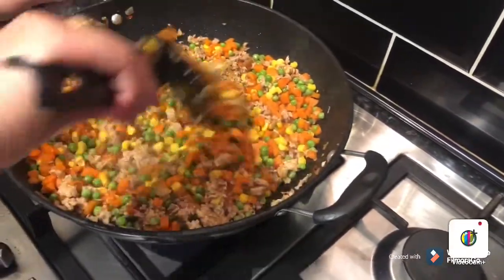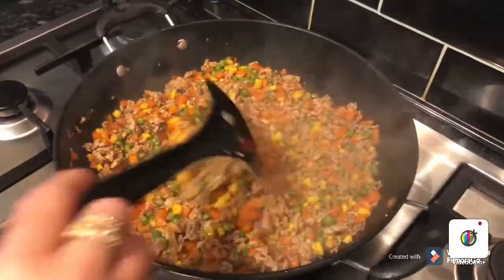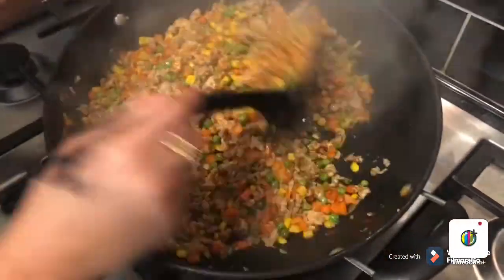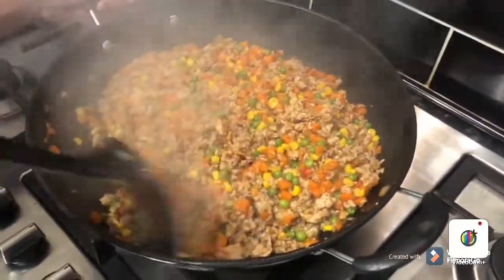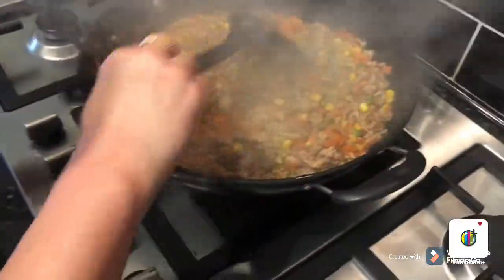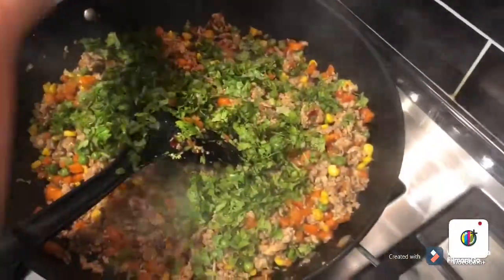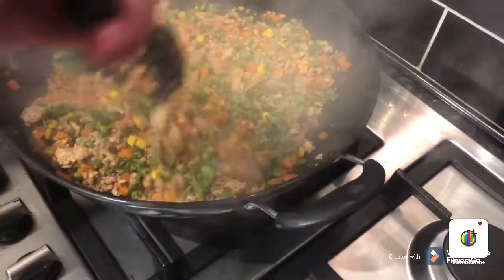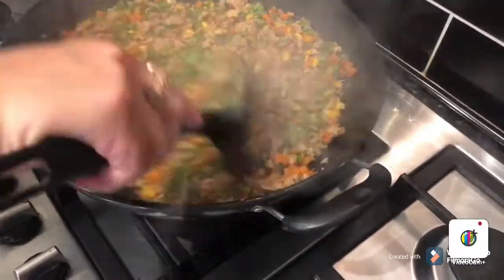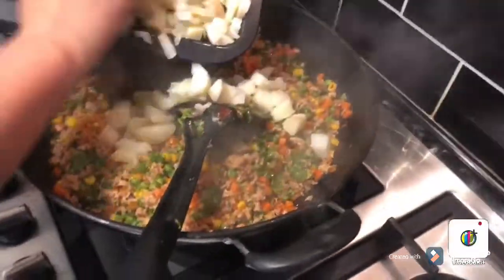In about five minutes they are ready. After five minutes I'm going to add the potato. Now I'm going to turn the flame off — they are properly ready. Can you see? No water; they are properly dry. With the flame off, I'm going to add the freshly cut coriander — it's up to you if you don't want to use it, some people don't like it. Then at the end I'm going to add the one kg potato.